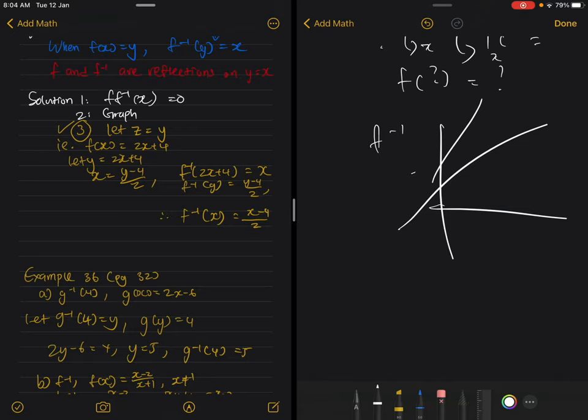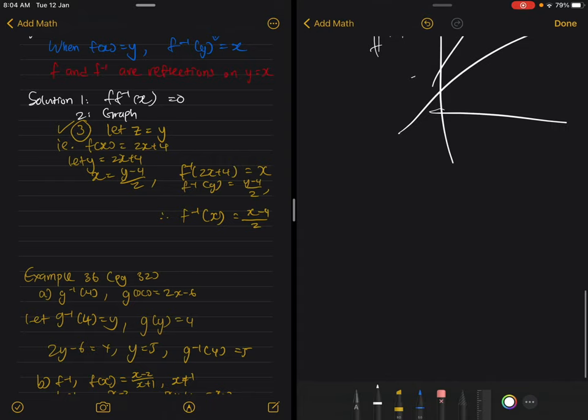Okay, that's the main thing that you need to know. Your x and y values are flipped. So take that in mind. Your x and y values are flipped when you have an inverse function. So if this is your inverse function, here's your normal function. Your inverse function flips them both. The x and y values are exchanged. They are flipped. So inverse function flipped, x and y becomes y and x.